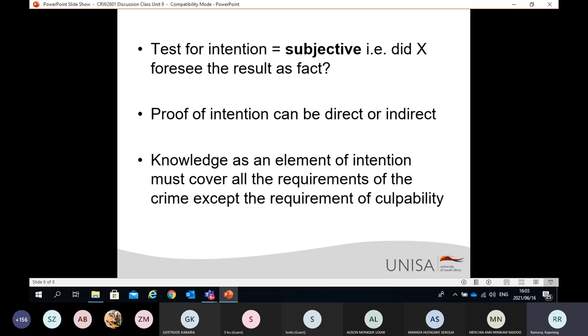So they inhaled that carbon monoxide from the exhaust of the car, but the intended deaths did not take place because both of them survived. Now, X, who was the owner of the car, was then charged with the attempted murder of Y, who was in the car with X. And it was established that, of course, X did not desire that Y die. The court accepted that, but the court said that X's desire is irrelevant to the issue of intention, because what we are concerned about, as I said earlier, are the consequences of the conduct. What are the natural consequences that are foreseeable?